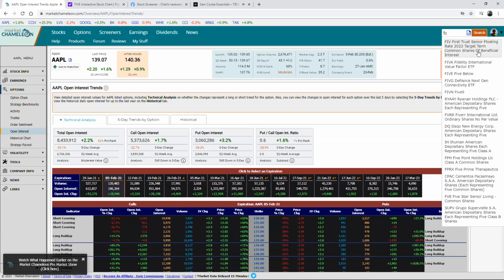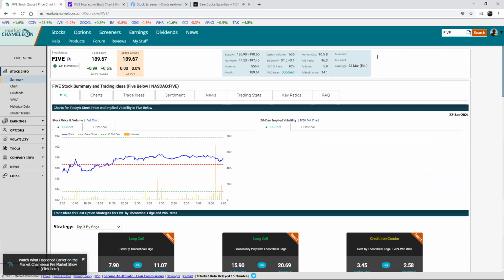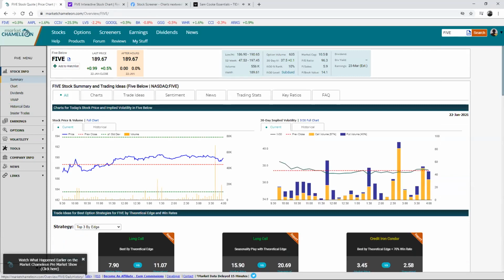But that's such a great stock, man. It's such a great idea to come out with a store like the 99-cent store in LA. They got the $5 store now. It's just crazy.